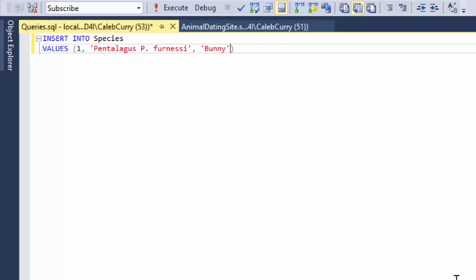Notice that we separate each value by commas. Here's a comma, and here's a comma. So just like when we create tables, we separate columns by commas, the same thing happens when we are inserting data. So to go over these, this is the ID, this is the genus, and this is the species, and this is the friendly name. Now you might look at this and say this is a violation of things being atomic, because we are storing the genus and the species inside of one column. But you know, YOLO.